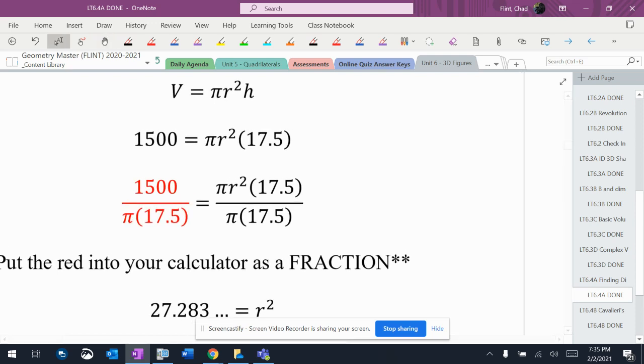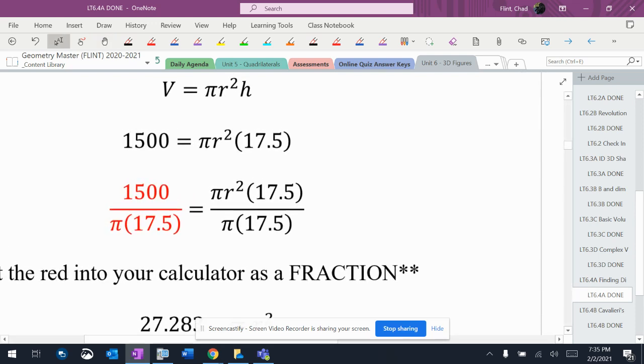So I picked this one for the example that I wanted to have worked out here for a couple of reasons. Number one, you're looking for something, but it's got the R squared. A lot of times people try to take this squared and stick it over there. You can't do that. That doesn't actually happen. So don't move the square. The square has to stay with that radius. That's where it goes.